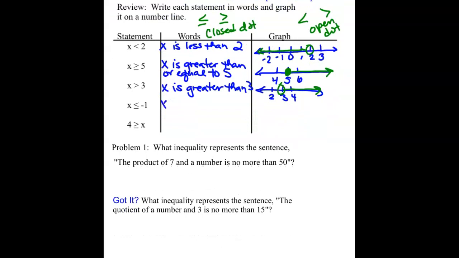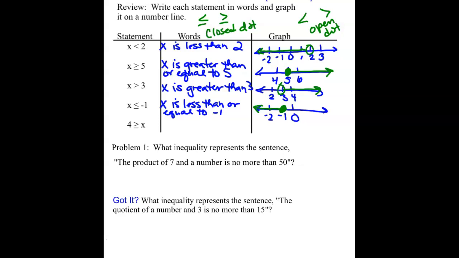This one we would read as x is less than or equal to a -1. So on our number line, our key number would be the -1, but again, you can put some numbers on either side of it to help you. We want to be less than or equal to that. So since we can equal it, we're going to use a closed dot, and we can also be numbers that are smaller, which are going to go to the left of our key number.